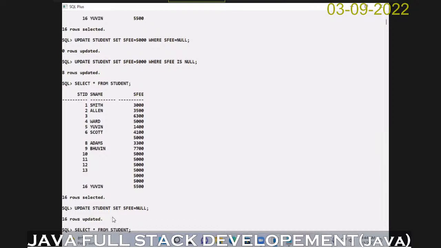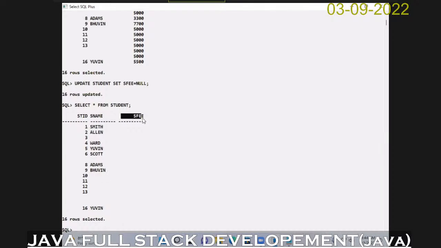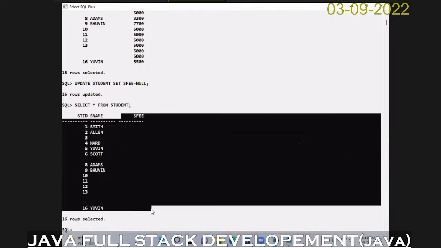Let me come out and see your table. The complete student fee column is having nulls. So how we can place values into empty cells, and how we can remove values to make empty cells, whatever you want to do, we should use the update command only. Now write down below.